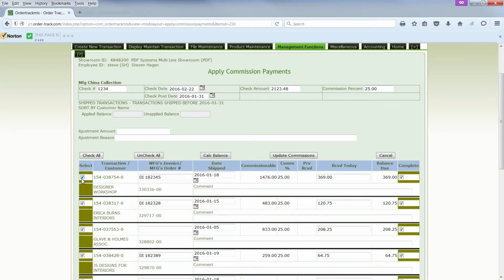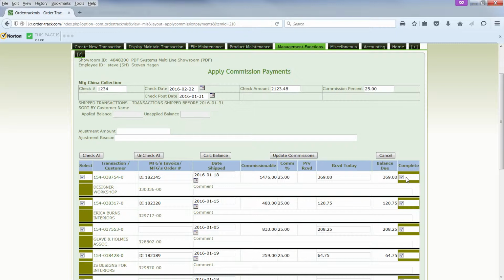The screen will open with all transactions selected. You have the ability to unselect and reselect. Going across the display, you will see the transaction number and customer name, manufacturer's invoice and order number, the shipped date, the commissionable amount, the percentage, any commission received prior, commission received today, which will default to the balance due, and the balance due.